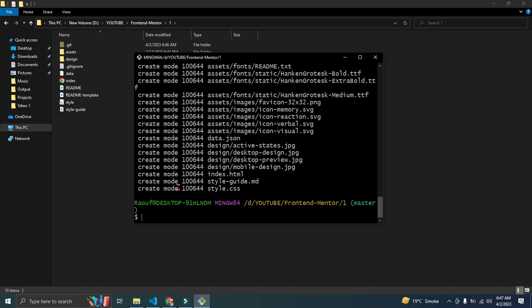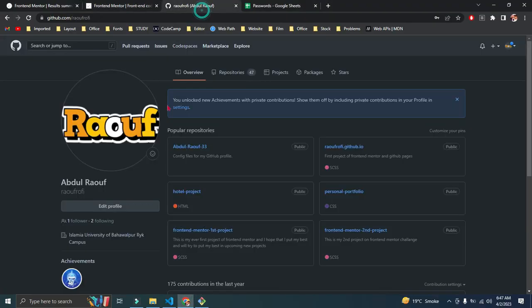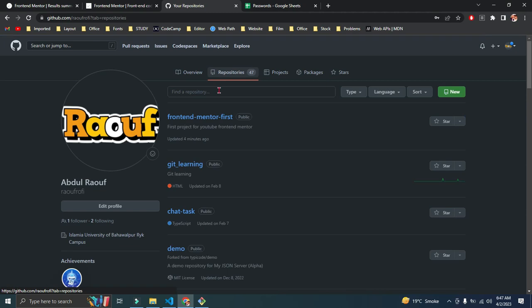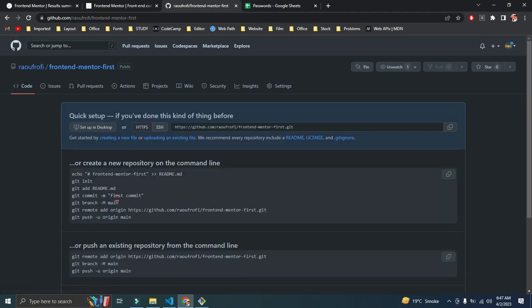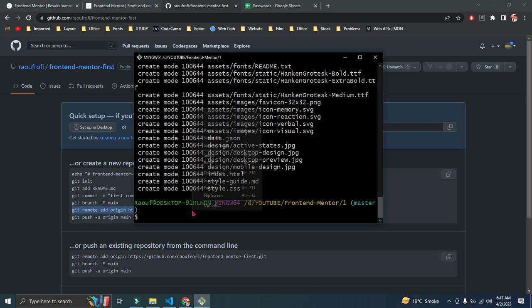Now if I have to push, let me go to the browser, and go to the repository I just created, that is Frontend Mentor first. Here we have git remote add origin. You can just copy this, you don't have to remember it.